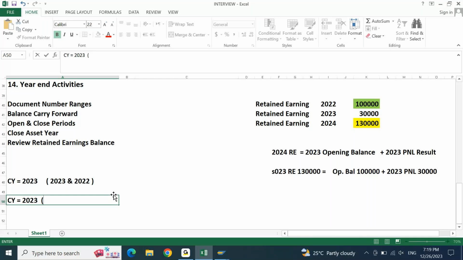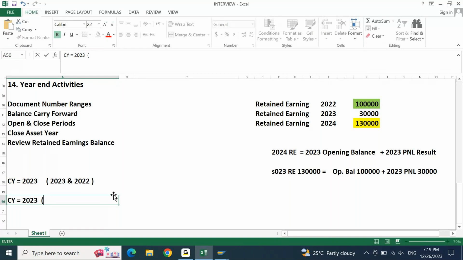It will start throwing errors like asset year is not open, and the user will raise a ticket: I am not able to see the asset report, I am not able to post any asset. Because in the system, the current year is January 2024, which means fiscal year is 2024. The system will verify if the 2024 year is opened or not. If not opened, it will not allow.